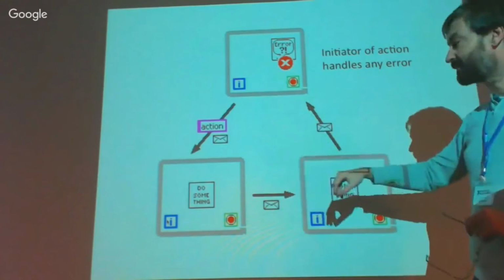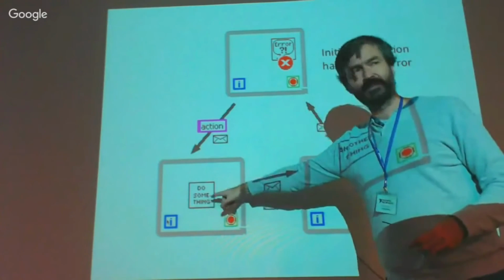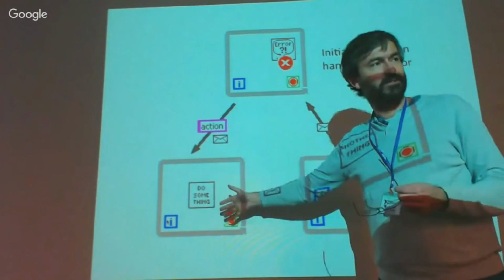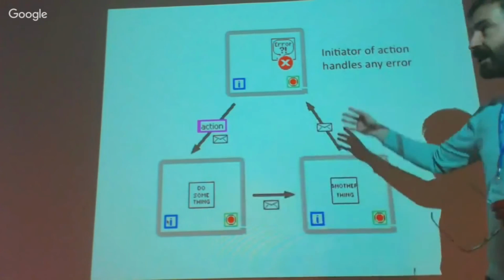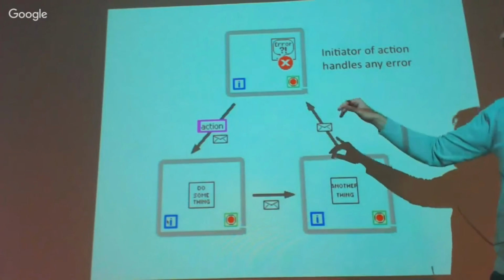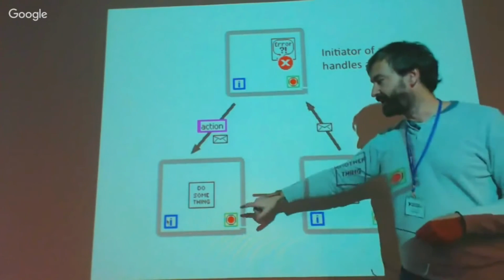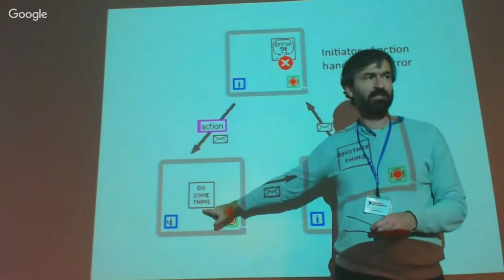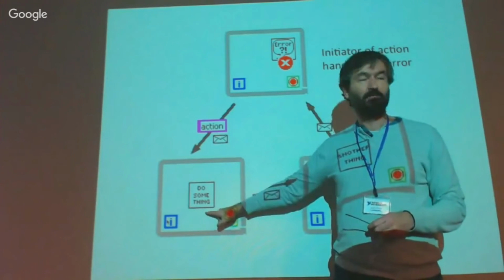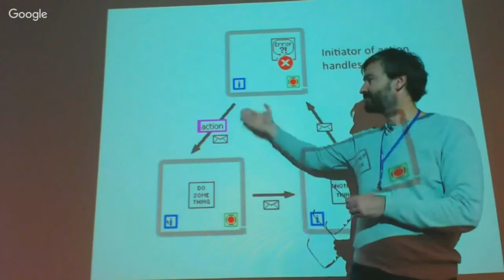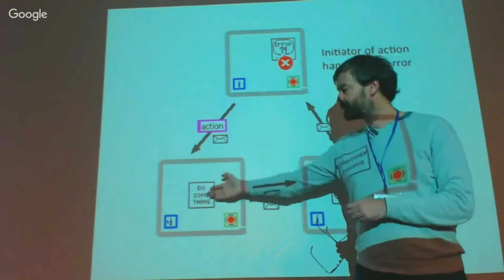So if an error happens here, this doesn't really know. It's just doing its little part of some overall thing. It doesn't know what to do with the error. You want the error to pass back to whatever is at the end who can actually handle it. This is different than errors that you can handle right then and there. If there's a small error it can correct, then it should do it. But if it can't correct, it doesn't have the information. It doesn't know what we're doing this for. So it really just passes the error along.